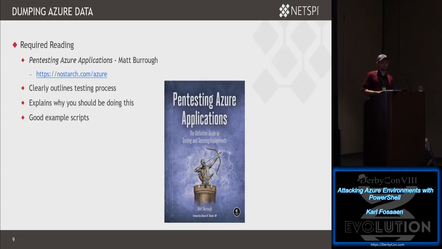So we do have some required reading here. If anybody's going to go out and do Azure pen testing after this, I would definitely say go out and find this book. Find it on nostarch.com. I don't actually know the author, haven't talked to them. This came out right before DEF CON, and it was actually kind of nice because I was prepping for this talk, and a lot of the stuff that's in here lines up with exactly what we're talking about today, including using example scripts from the book. I referenced a couple of those in the process of writing some of these scripts. They're basically just wrapping the Azure RM and Azure commandlets, so doing a lot of the same stuff. But definitely required reading. Go out and pick up a copy. It's a good read.